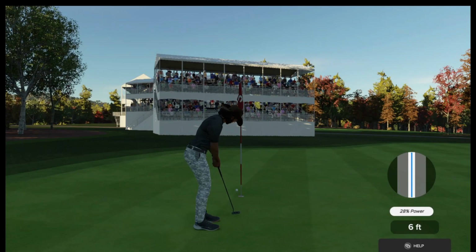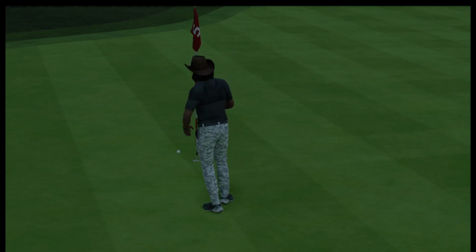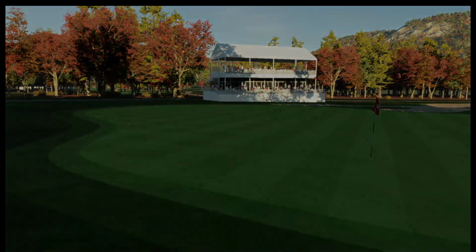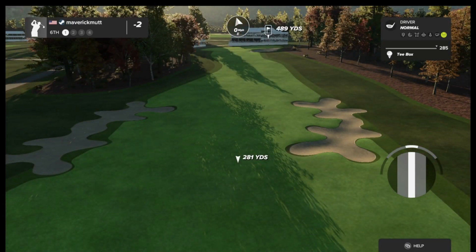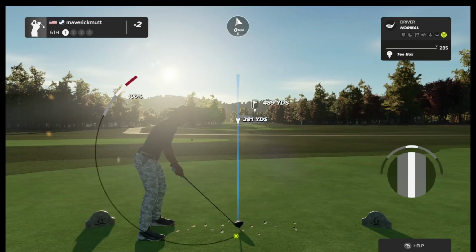Oh, a little too hard. Man, we're gonna... You hate to do that. You really do hate to do that. Well, we're still two under. It was, you know, in the words of Bob Ross, no mistake, it was a happy accident. So we're gonna let that happy accident leave it back on the fifth hole and move on.